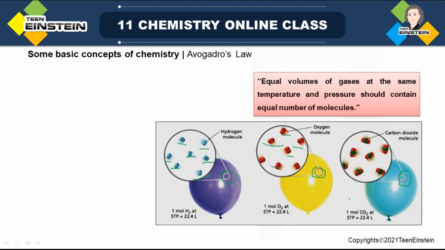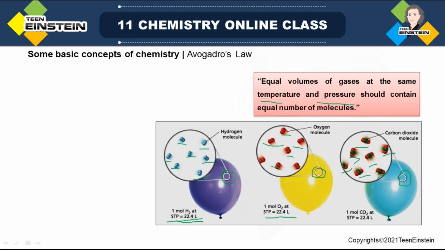In the last case, carbon dioxide, which is triatomic, you can see 1, 2, 3, 4, 5, 6. So when you have taken a fixed volume, the number of molecules will be the same, or if it is monoatomic, the number of atoms will be the same. Now if I am saying the volume is 22.4 liter, remember it is only applicable at STP condition. The statement of this law mentions the same temperature and pressure, but this particular value 22.4 is only applicable at STP condition.